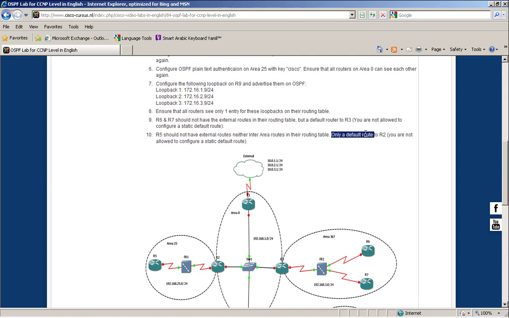So you just need to have a default route to go to router 2. And we are not allowed to configure a static route manually. So in this case, we have to configure router 2 and router 5 to not have inter-area and external routes, and this is called a totally stubby area. And this has to be configured on router 2 and router 5.